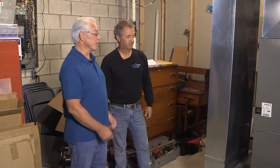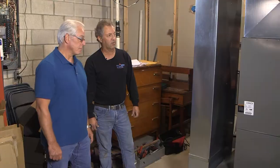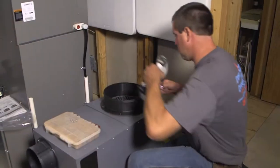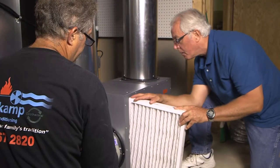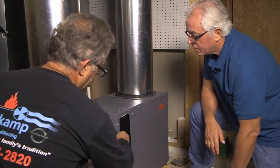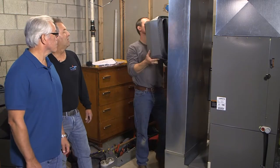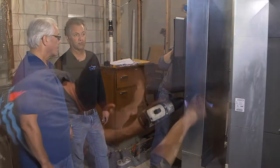John, this looks great. Nice new toys — tell me what I've got. Well, you got the newest selection in Lennox equipment, should keep you guys really nice and comfortable. We're also going to be installing a Honeywell dehumidifier that's going to keep the basement nice and dry summertime and wintertime whenever the humidity is high. Also, as part of the package, we're going to be installing a Honeywell humidifier for those dry periods in the wintertime.